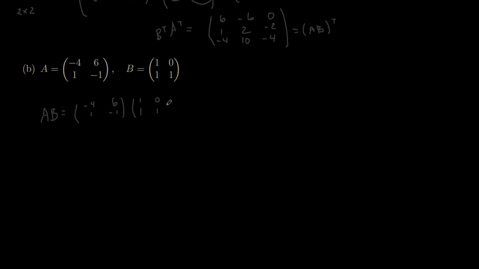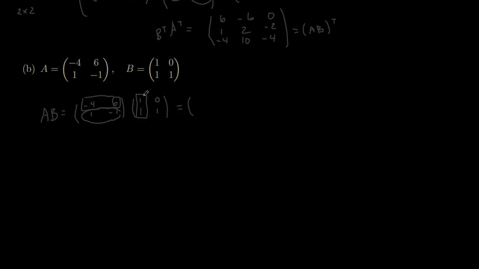So I'm going to write them out, A times B. So I'm going to have 1 and 1. I'm going to be multiplying it times. So again, I grab my first column on the second one. That's going to be multiplied times the first and second rows. So let's do a circle here. So whenever I multiply the vector 1, 1, and whenever I say multiply, I'm talking about the dot product here, so we are clear about that. So when I do my 1, 1 multiplying negative 4, 6, since I'm grabbing the first row and the first column, that's going to give me the 1, 1 entry.